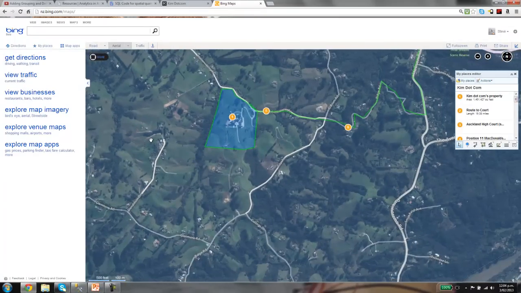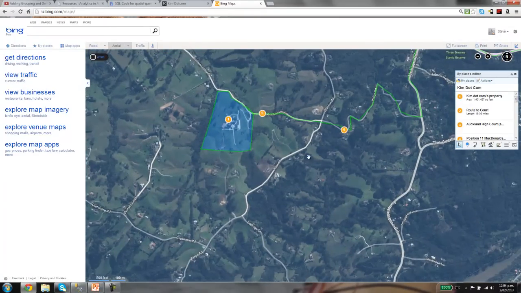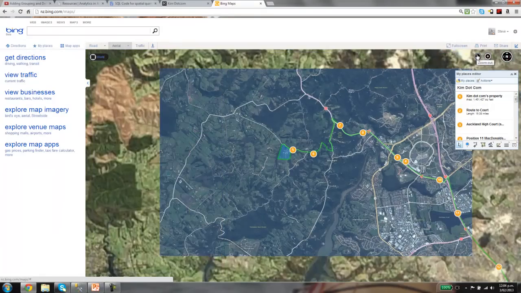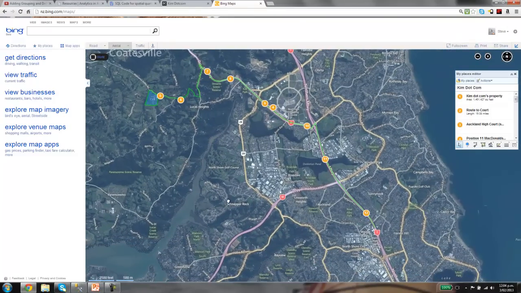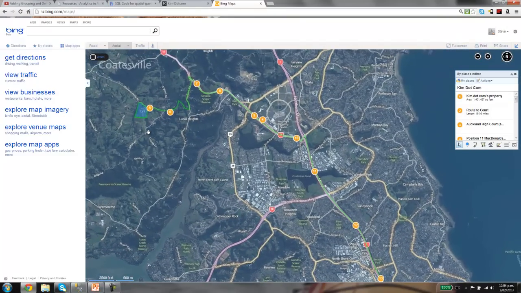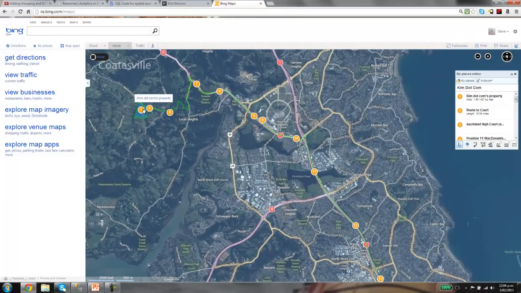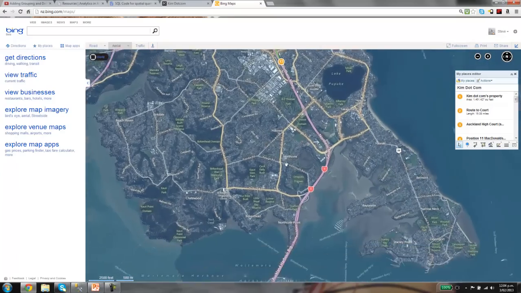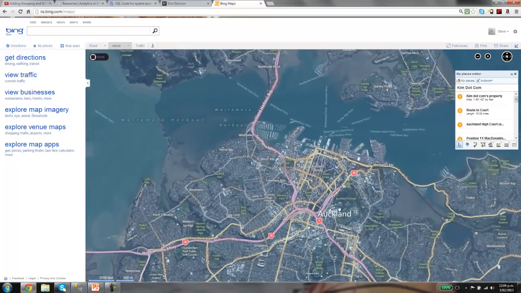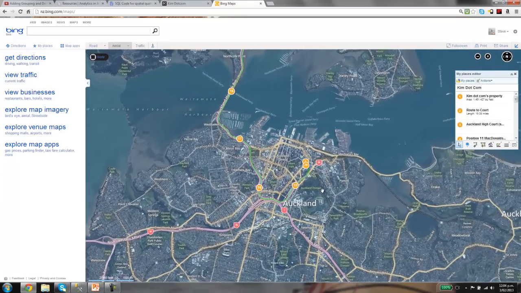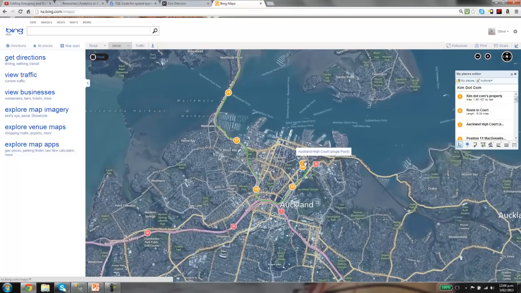So here's his property, and we want to do a number of different spatial queries. We're going to assume that he's had some GPS tracking on him, a home detention bracelet. As I said, this is his property, and he's been allowed to travel along this route to central Auckland, across the Auckland Harbour Bridge, to Auckland High Court, where he's been having his court cases.